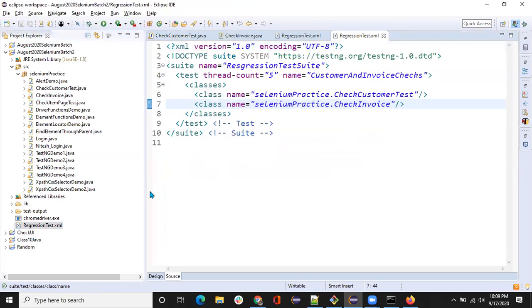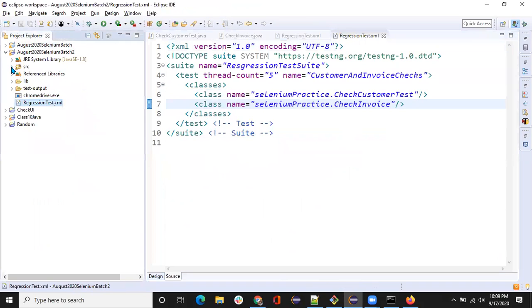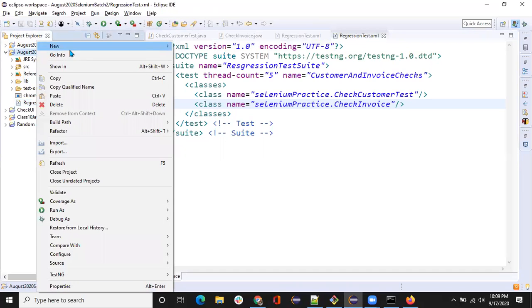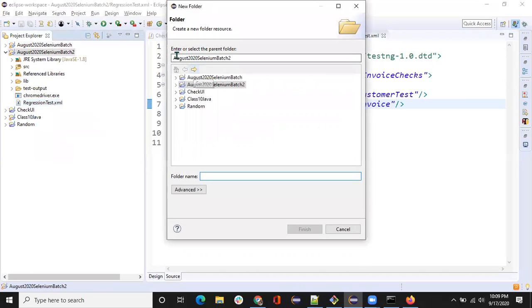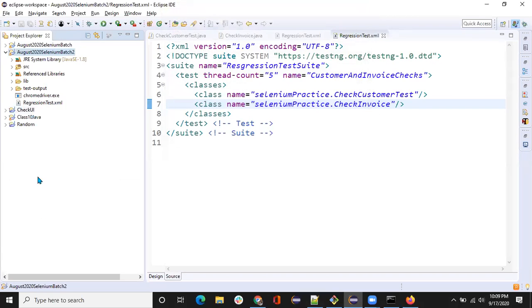That's fine. Now the step is you should make a lib folder. How to create it? Right click on your project, new folder, and write the folder name as lib, in small letters. Once you do that, you will get this folder. What do I have to put in this folder?